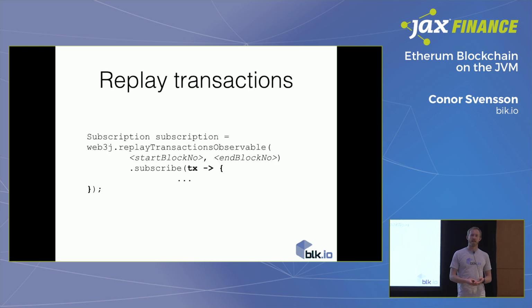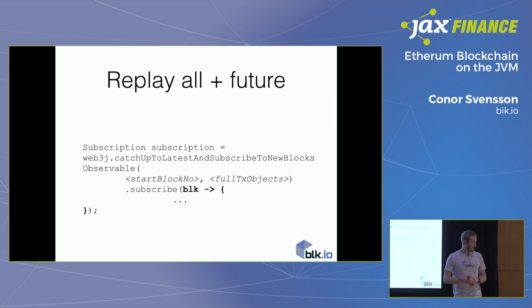We can also replay transactions. If there's a range of historical transactions, say from transaction 10 to transaction 500, we can specify that range and easily reprocess them. We can also replay the entire history and also listen to all future blocks as well. So with the imaginatively titled Catch Up to Latest and Subscribe to New Blocks, we can replay the entire blockchain transaction history and then also all new blocks. So if you want to process the entire Ethereum blockchain, you can do it in a few lines of code to get all of the plumbing up.